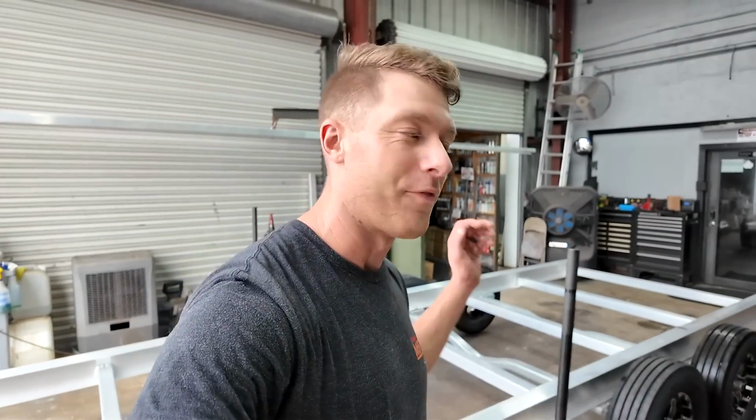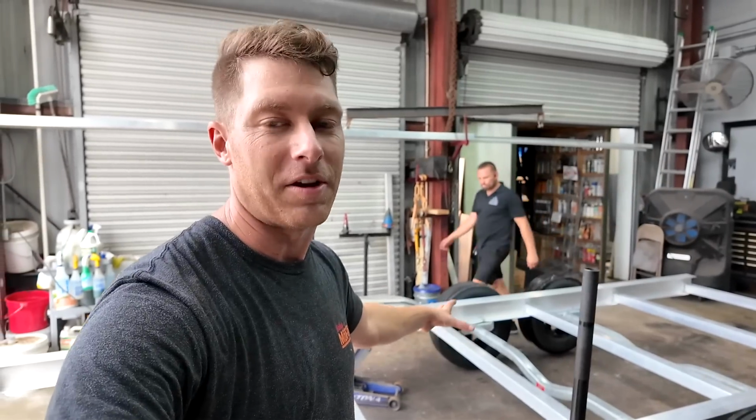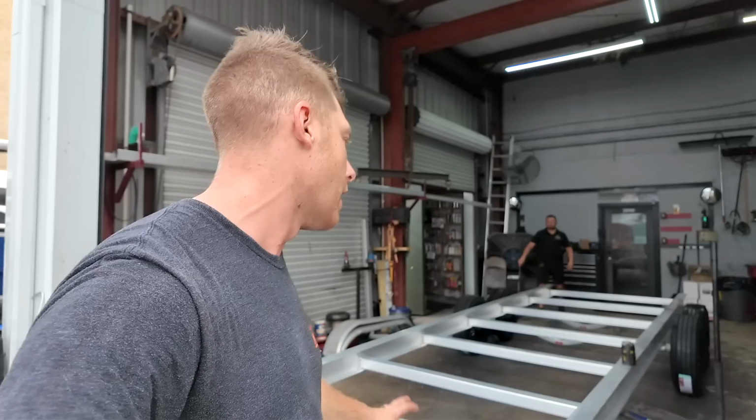But man, finally racked up on both sets of axles. Time to put some fender flares on this thing. Get the boat mocked up to it, so they're gonna start putting together some brackets that we can lift the boat up with the forklift and set it down on the trailer so they can get some good measurements, and then we can have Daniel pick it all up so it's nice and done.